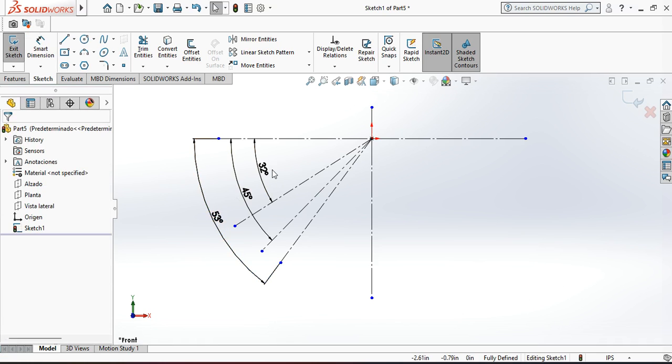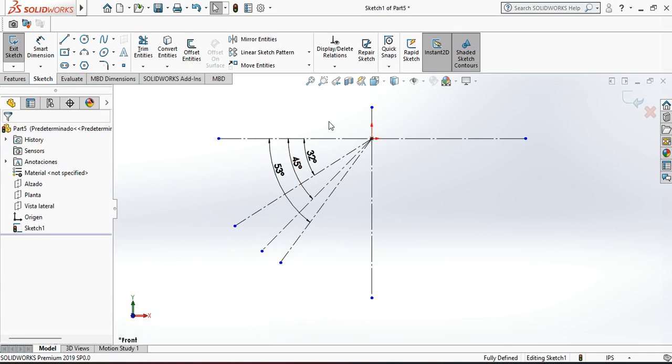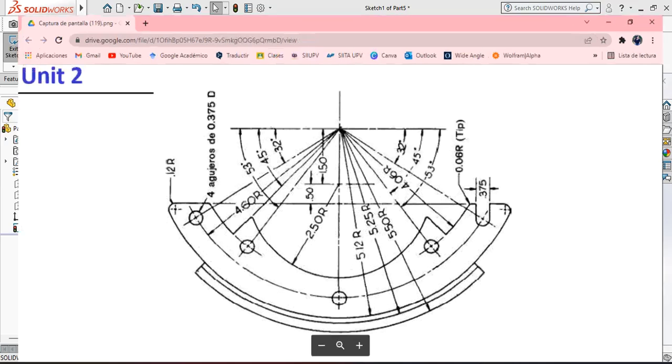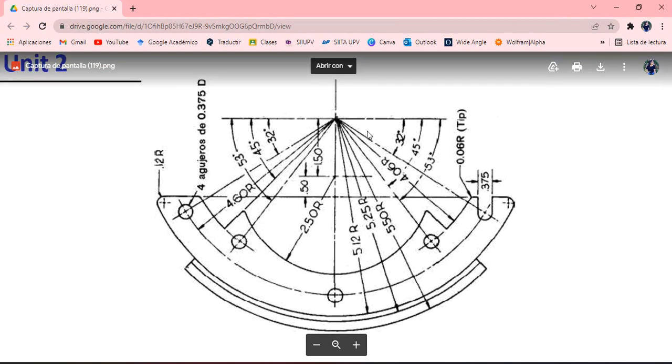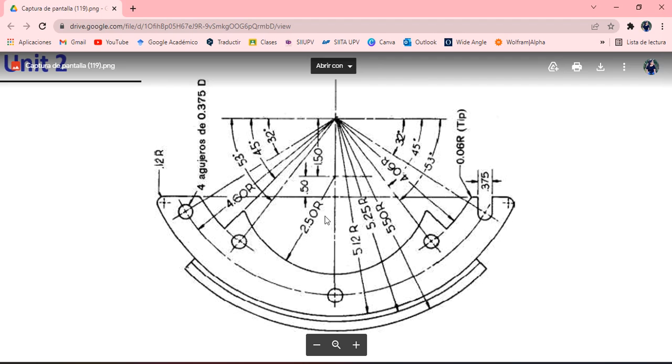There you go. And I'm just going to collocate the angles in here, just so I don't have too many dimensions. There you go. Now what's next? We have to do the exact same for the other side, so that we make exactly the same lines for the other side.